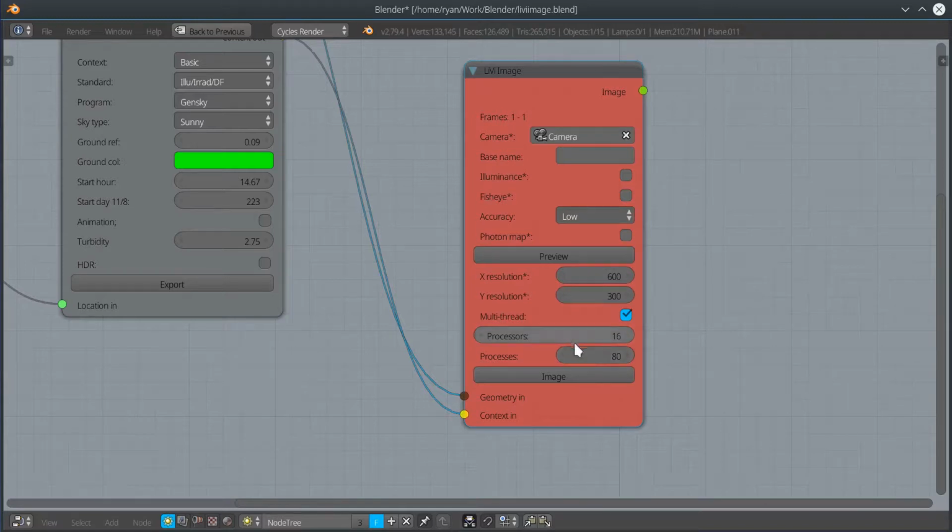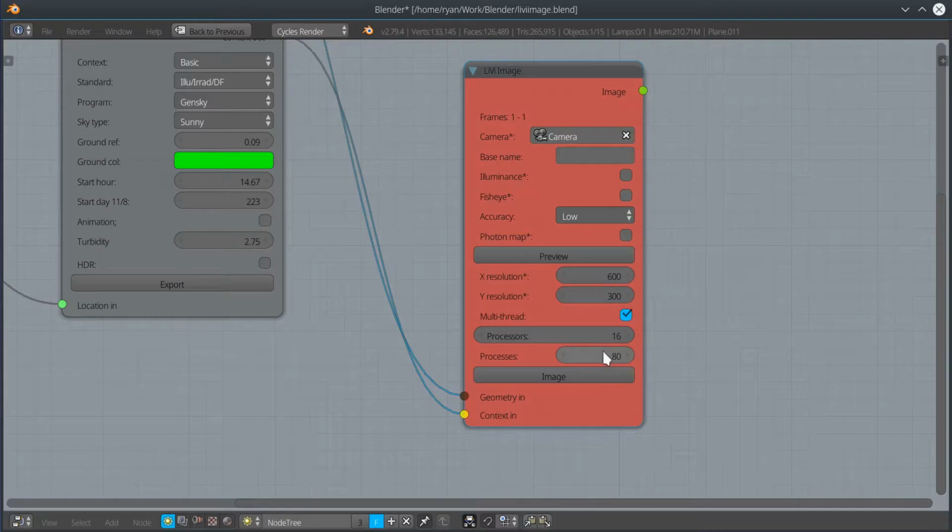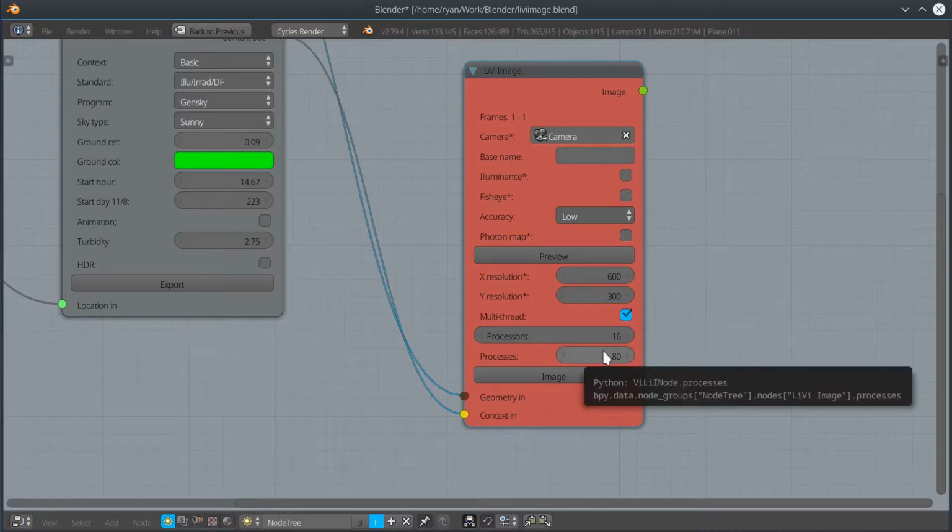The more pieces we break the image up into, the less likely it is we've got a single processor working on a portion of the image which is much more complex than the other portions of the image. And that processor then is just working alone, and it might slow down the final creation of the image. If we have a high number here, the image is broken down into smaller bits. So it's less likely that a single processor will be stuck working on a more complex part of the scene, because each part has been broken down into smaller pieces. But Radiance then has to keep, or the vSuite has to keep starting new processes.